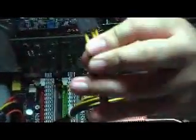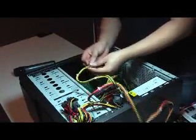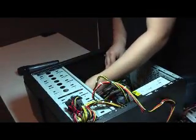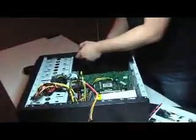Okay, so basically just plug it in. It only fits in one way because there's a clip like this one. There's a clip on one side, and the other side is flat. Okay? So the last one will be for the graphic card, which will fit behind it. So this will be the 6-pin one. Usually there will be only 2 to 4 6-pin connectors for your power supply.